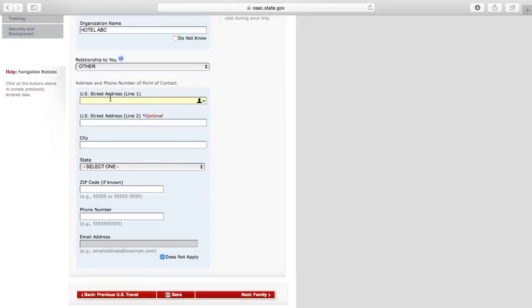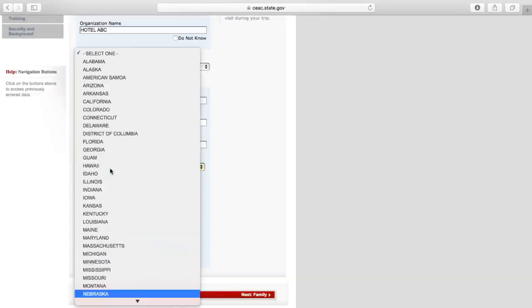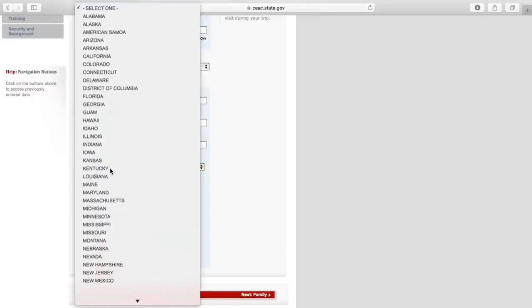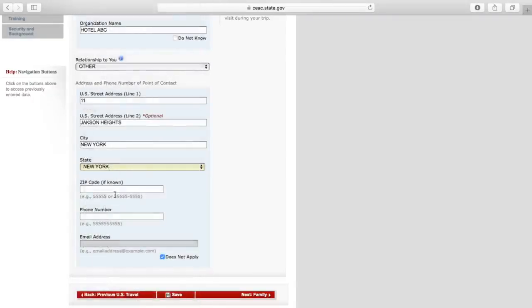Just write the email address of the hotel. State New York. Zip code, don't know. Phone number of the hotel.